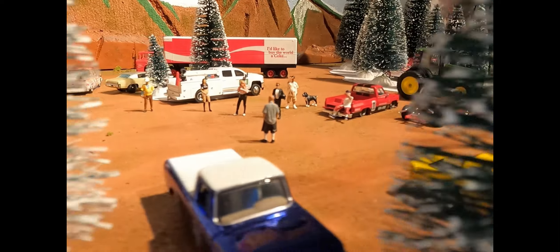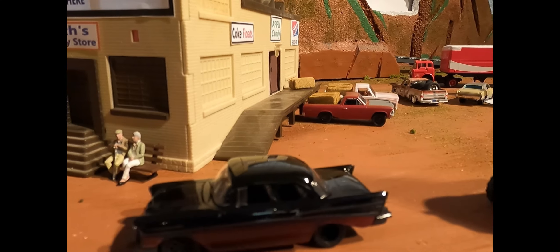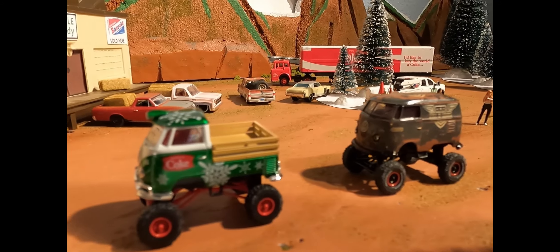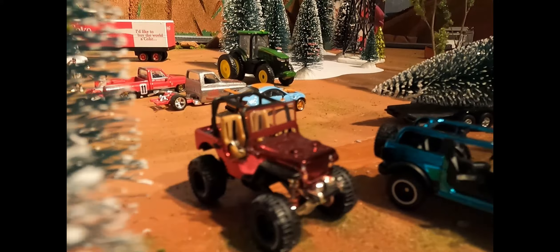Speedy B is me, and I am loving this 57 Chevy Bel Air. And just like Natasha says, I do want to drive it and I will be driving it. It does look fast sitting still, and I know it will be fast on the road. I will have to be careful because I do not need to end up in the ditch again. I've been in the ditch a few times this year. This snow and ice just ain't agreeing with my foot. It likes to go too fast in the snow and ice. We're having a big time on the Fred. Thank you so much for joining us.